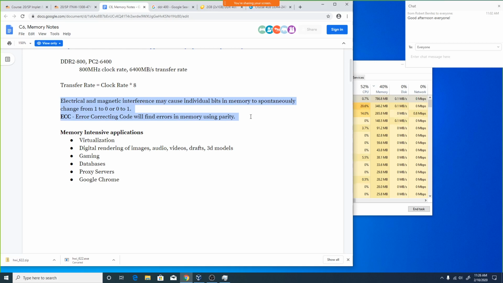240 something billion bits if you had 32 gigs of RAM, right? And each of those bits, as they are used, flip to either a 1 or a 0. Everything in computing always ends up a 1 or a 0. Everything that you do, that video game that you play, the things that you're doing in Chrome, all of it, every bit of it, turns into a 1 or a 0 in RAM. And we're talking about over 200 billion of these things if you have 32 gigs of RAM.